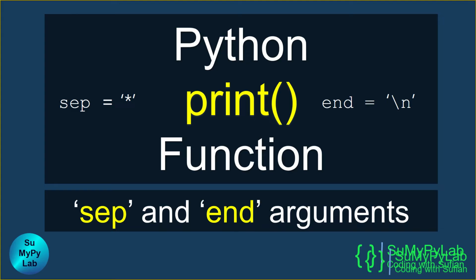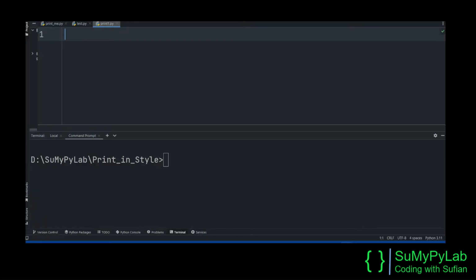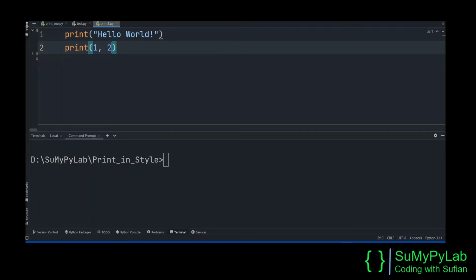In any programming language, the print statement plays a great role in displaying important messages or the outputs of programs. Python is no exception. In most cases, we use the print statement in its simplest form. There is no issue with this if it satisfies our requirements. But sometimes we need to display the messages or results in a more stylish way so that the output is neat, clean, and readable.